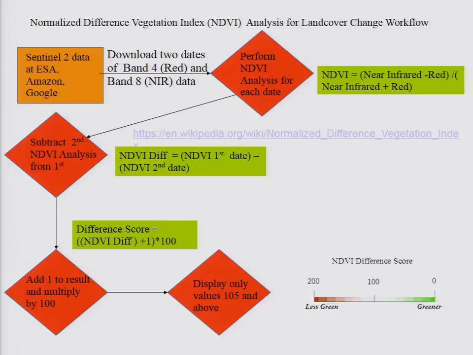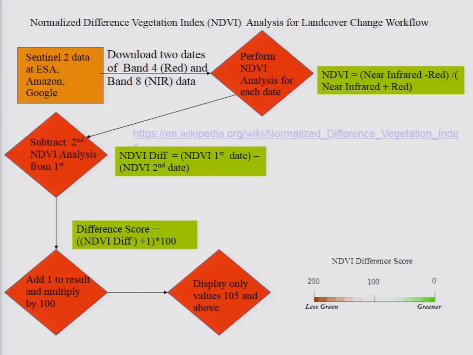Anyway, so what we do there is you perform the NDVI analysis on each date, then you subtract the most recent date from the earlier date, and then I add 1 to that so that it gets it into a 0 to 2 range, and then I multiply it by 100 because I like to spread things out a little bit better. It also allows you, if you're trying to save space, to convert this to an integer grid, and it gives you the same information but takes up a lot less space than a floating point grid.